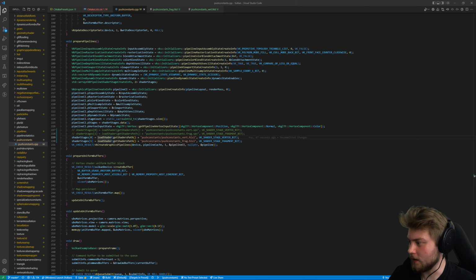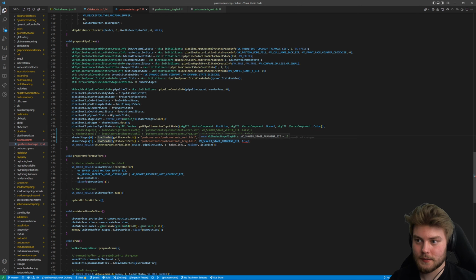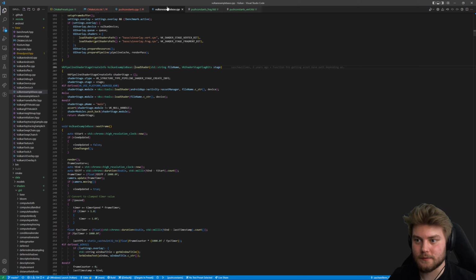Now, before I do that, I'm going to add one extra argument to these functions that specifies whether this is a SPIR-V binary file or a text file to be compiled. So I'm just going to say false for these ones that are commented out and true for these two new ones. All right, now we get an error, and that's because that's not the function signature of load shader. So let's press F12 and go to load shader and add that extra argument.